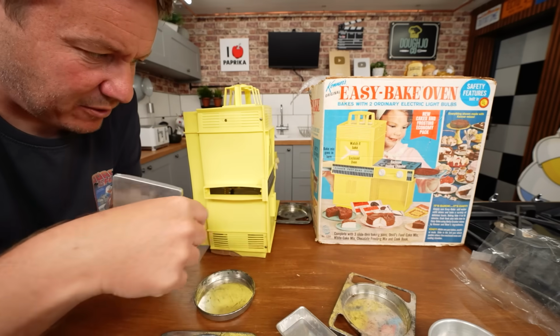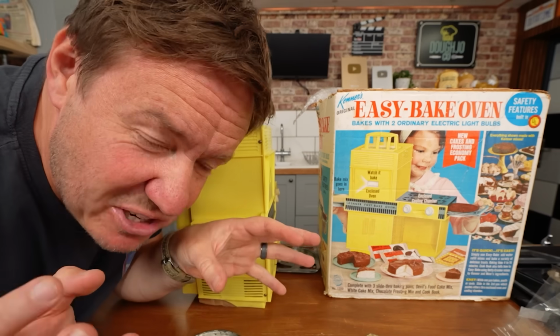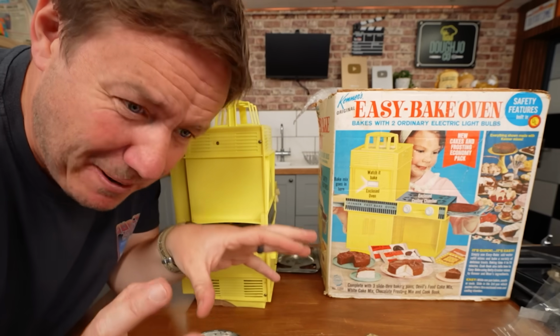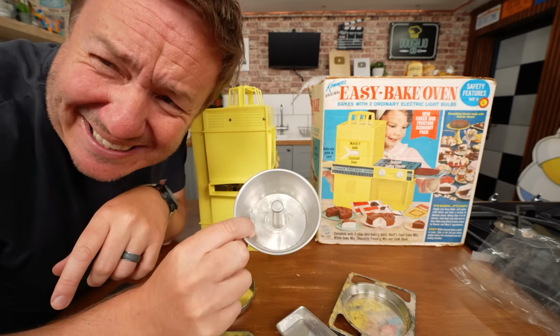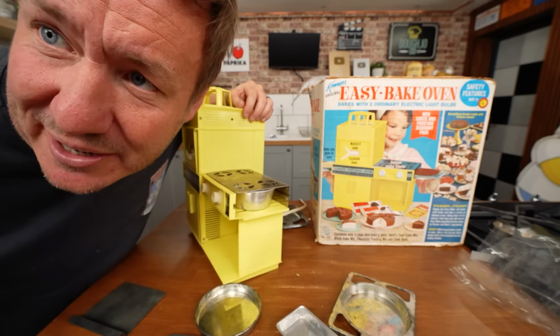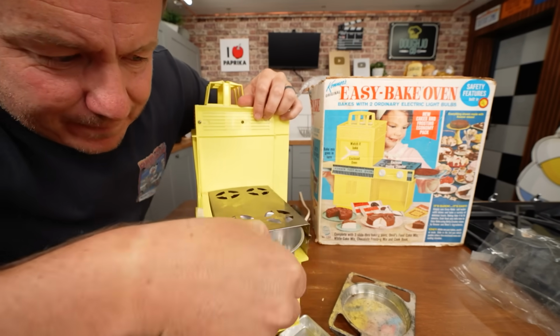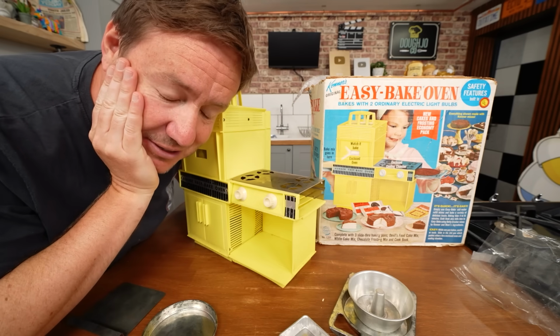These tray things don't fit in there anyway. They're too narrow. Look, that'll just fall right through. I feel like I've been given a medley of Easy Bake stuff from over the years. This thing will just about fit in the cooling tray end, the bunt thing. Look. Oh my gosh, this does not bode well.